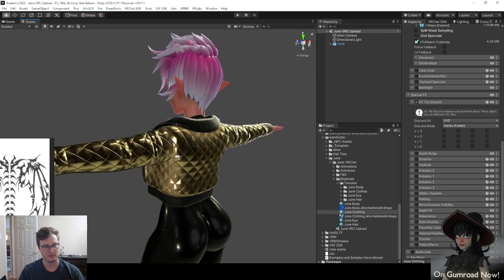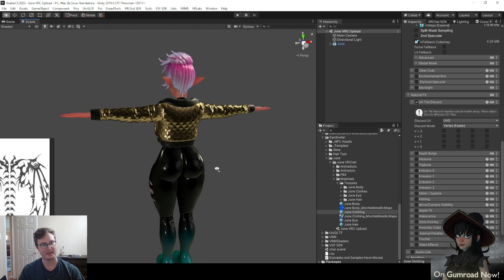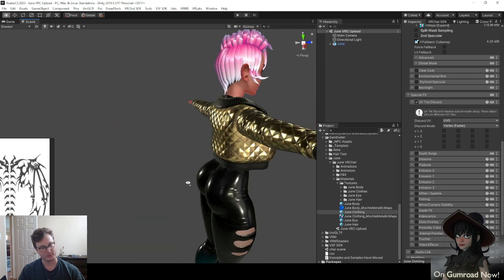All right. Well, that's feeling good. Awesome. And I think I'll do the tattoo as a decal. That way I can just turn it on and off if I need, and I think that'll allow me to do a mission as well. Yeah. Okay. That's the plan. But she's looking very good.